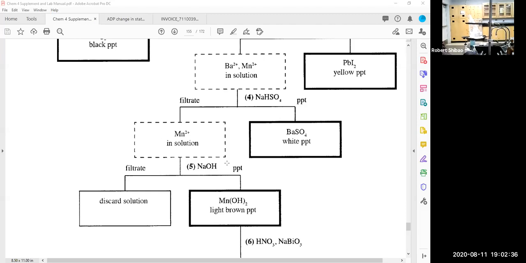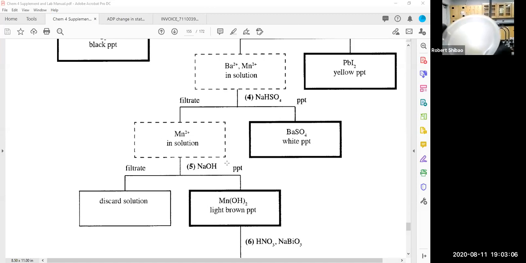Get a little bit more sodium hydroxide here. And a little bit more. All right, there was a little bit of discoloration, but pretty much that little tiny bit of precipitate dissolved.